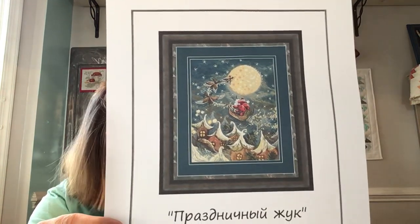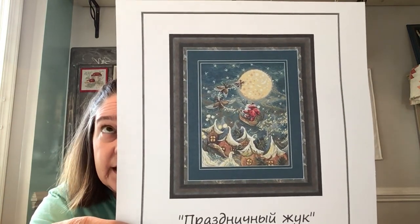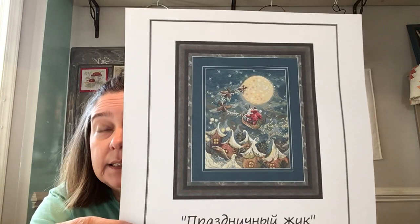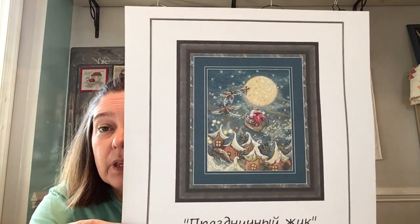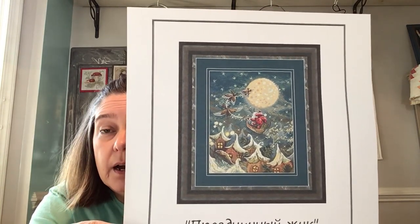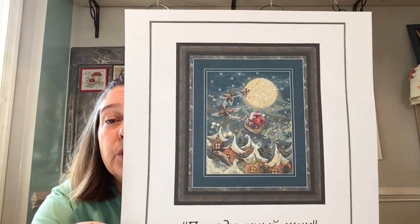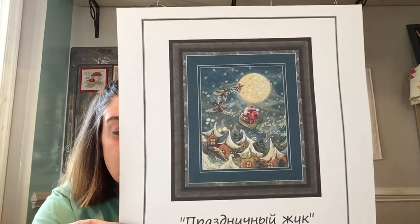And come to find out, she said that the designer, her name is Anastasia, her design name is Fun Sheep. So Fun Sheep Designs, and she sells her patterns on mybobbin.com. And the money that they make till the 14th is going to go to her. She's trying to raise money because her father needs a cancer treatment.